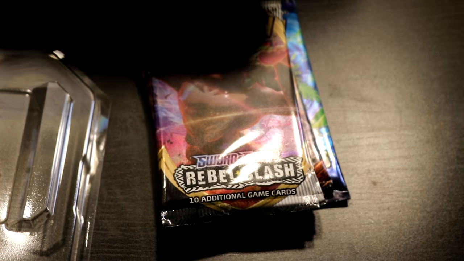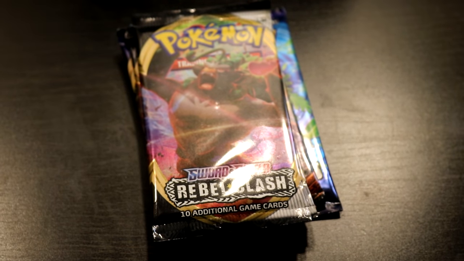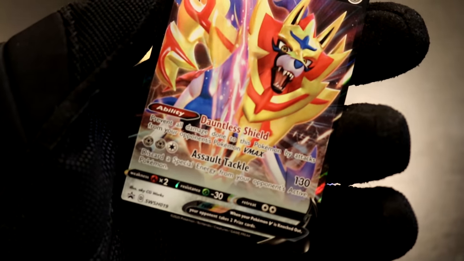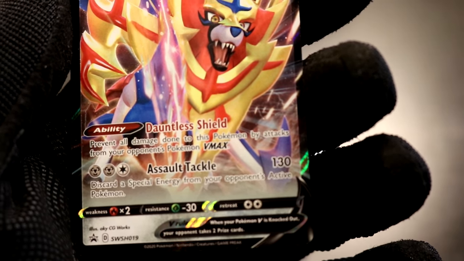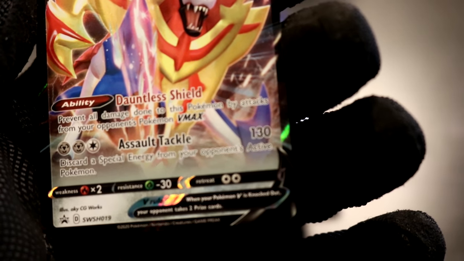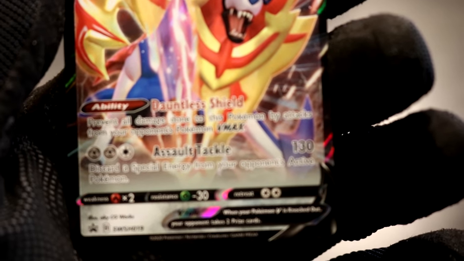Anything nice here. Now, typically, whoa, shit, almost dropped you. Here we go. Let's take a look at these powers real quick. Okay, we have Dauntless Shield, prevent all damage done to this Pokemon by attacks from opponents with a VMAX Pokemon. We have Assault Tackle, deals 130 damage. A little bit out of focus, goddamn.